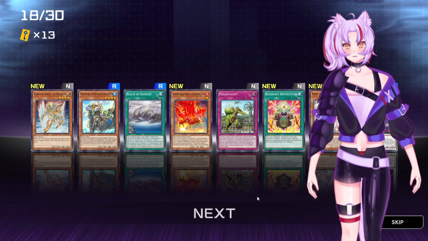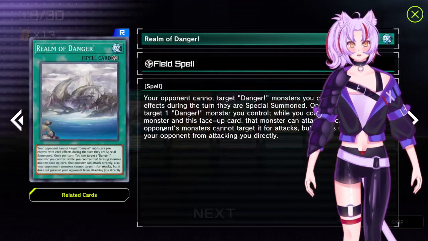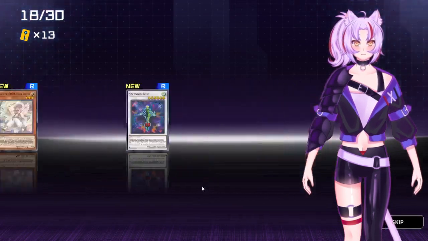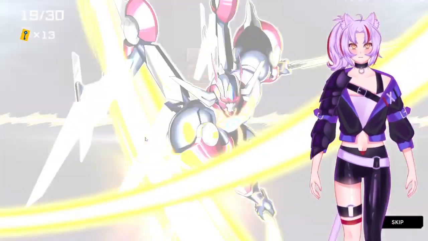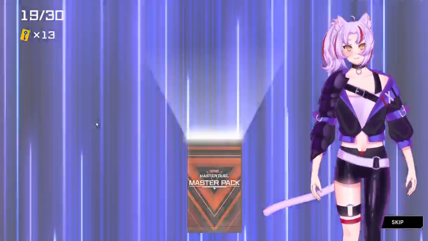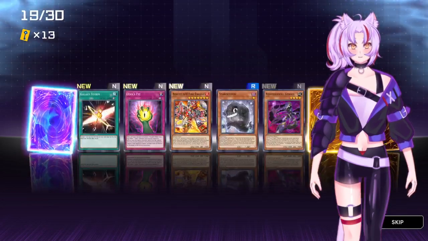Harvest Angel Wisdom. Realm of Danger. I've never seen that one before. Your opponent cannot target Danger. Oh, Danger Beast. Duh. Fancy animations.